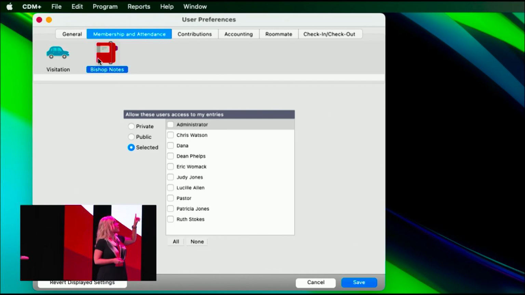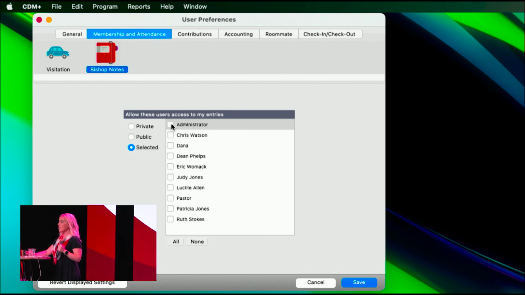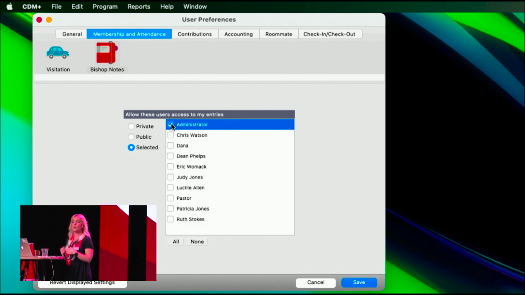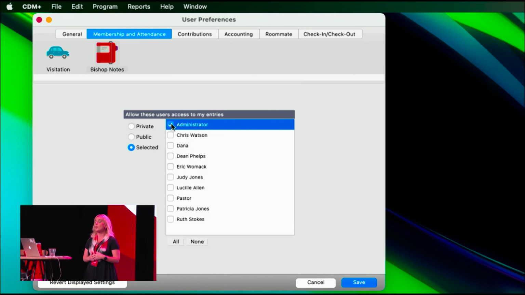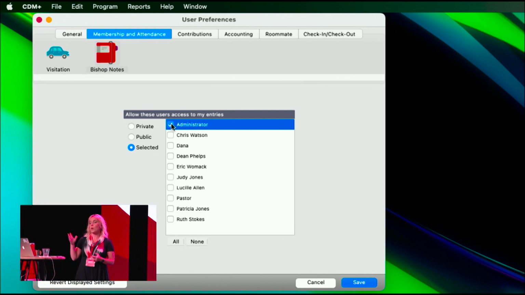If I make it private, only I see that note. So let's say my administrator and I are the only ones who need access to any of those notes that I put in what we've now titled Bishop's Notes, or in your case, it would say Pastoral.